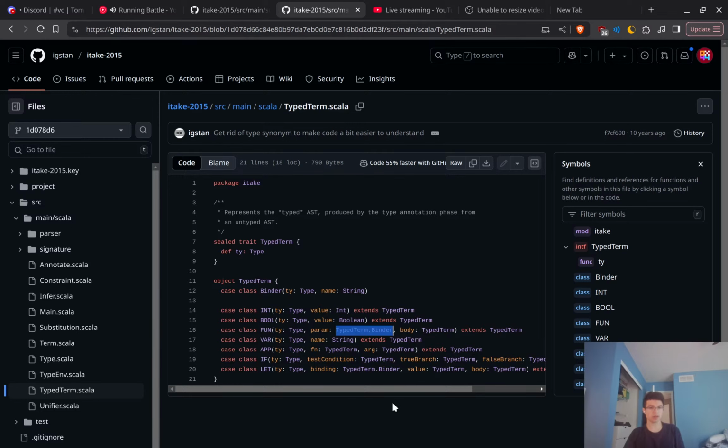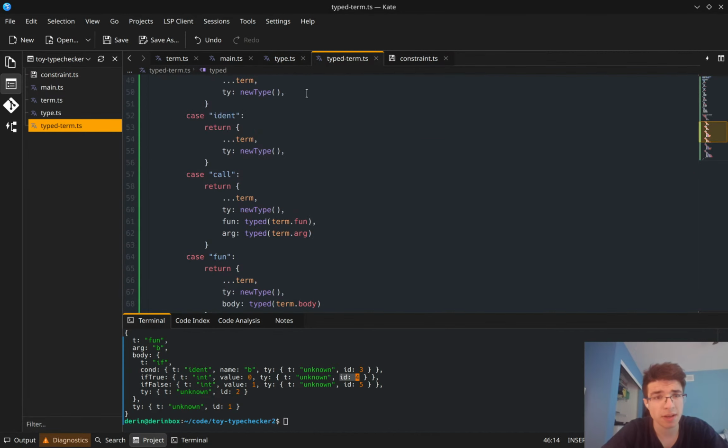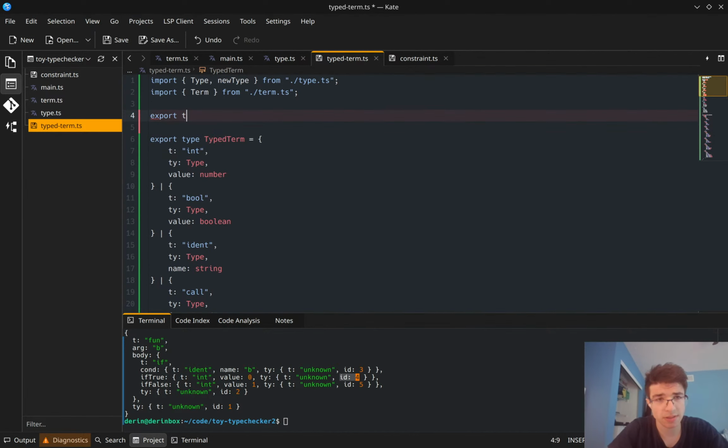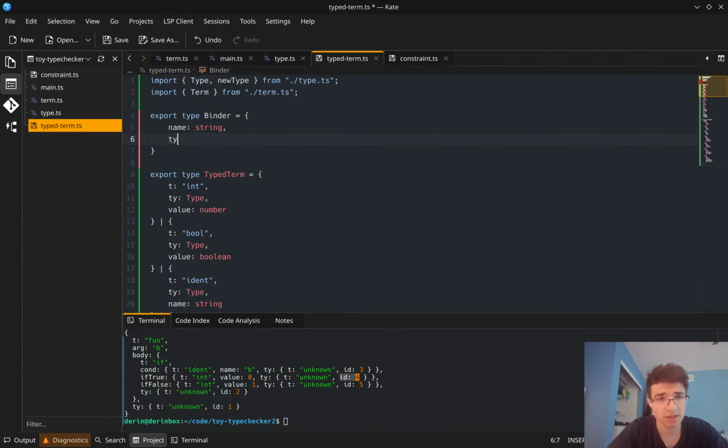This is very interesting. This is something I did not catch from this, I suppose, because otherwise it's not possible to implement. So I'll do this here. I'll say export type binder is name string, type ty type, right? I guess.